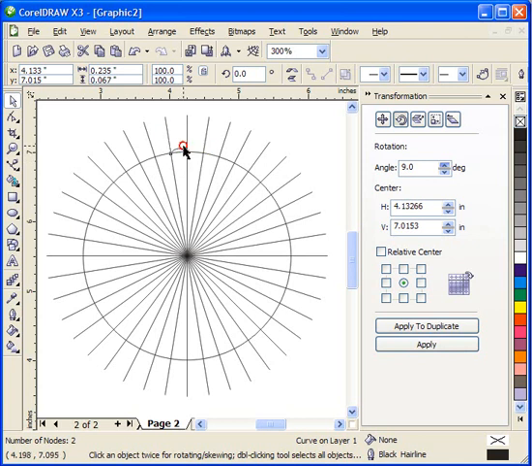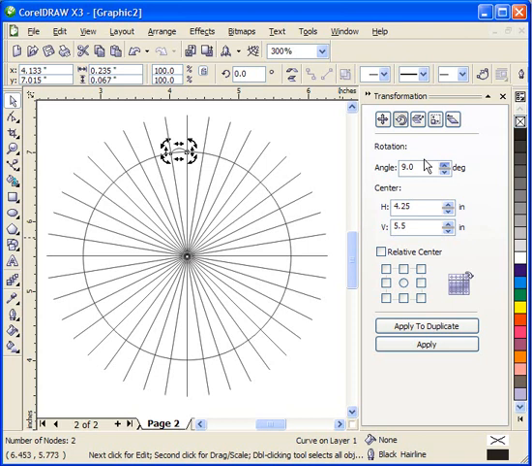So if you double click on an object, it will give you these rotation arrows around the object. In the center, you'll see a circle with a small dot. What we want to do is left click on that small circle and drag it to the middle of this circle. And since we have snap to object turned on, it'll snap right to the center of this circle once we get it there. So now we're set up: we have our small curve selected, and we have our rotation axis in the middle.